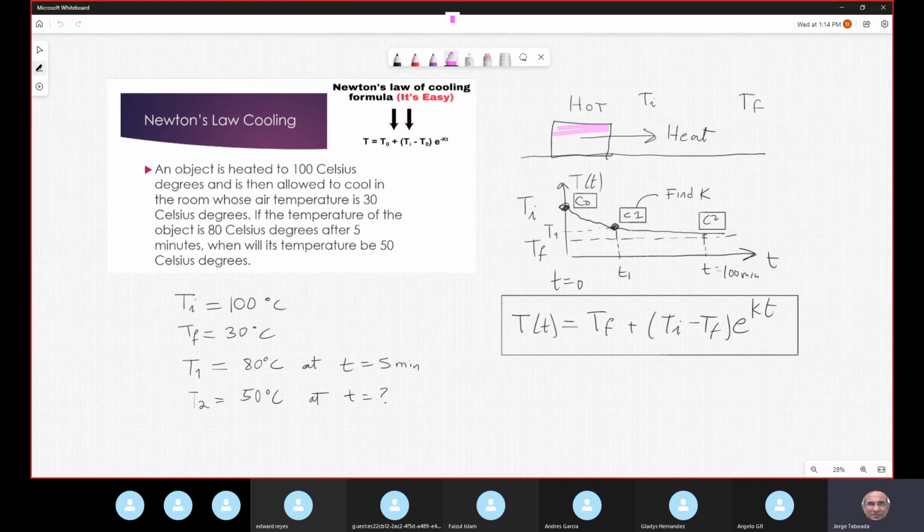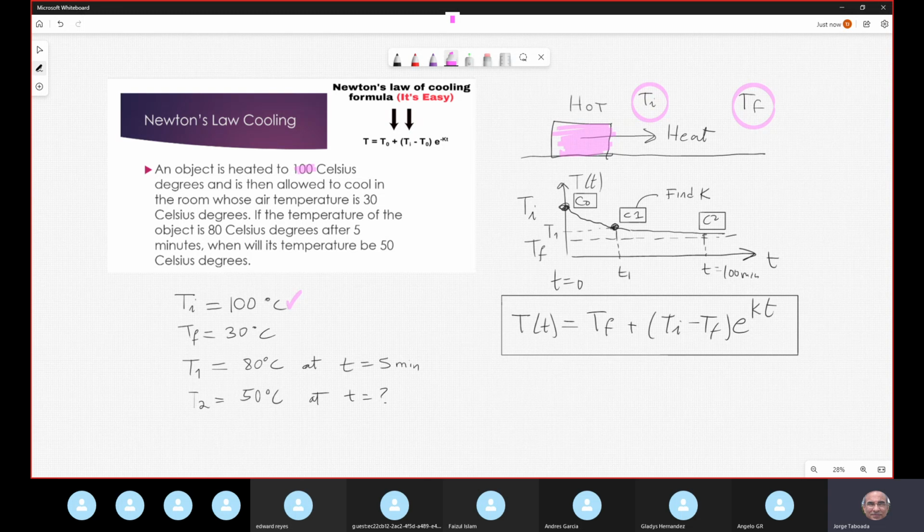Okay, this is too hot. And this object has an initial temperature. In our problem, we have here to the left, the initial temperature is 100 degrees Celsius. Look at that. And so you leave this object in one room. It has a different final temperature, the temperature of the room. You leave it here 24 hours maybe.